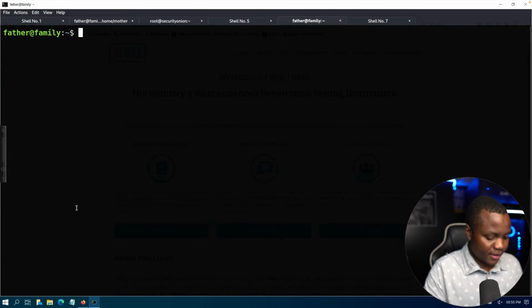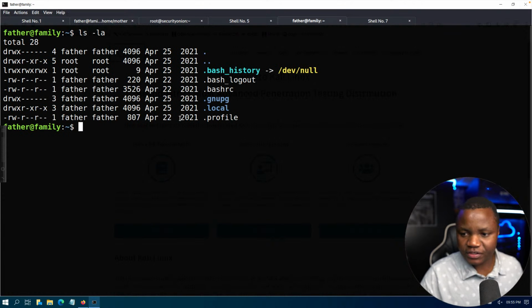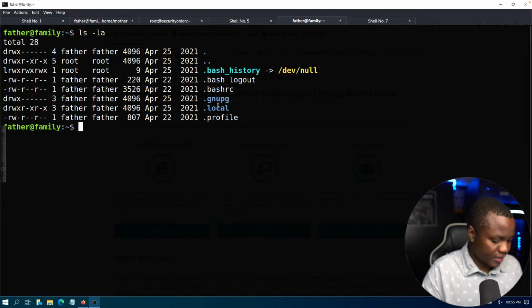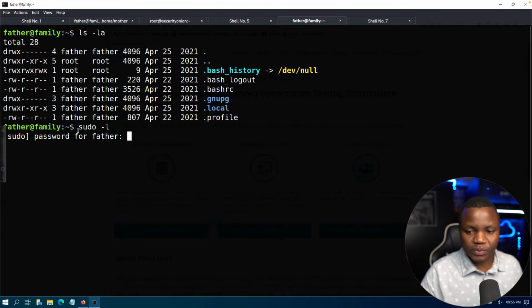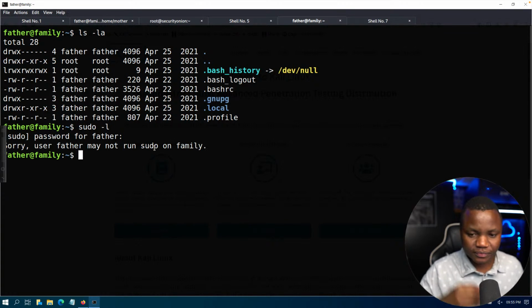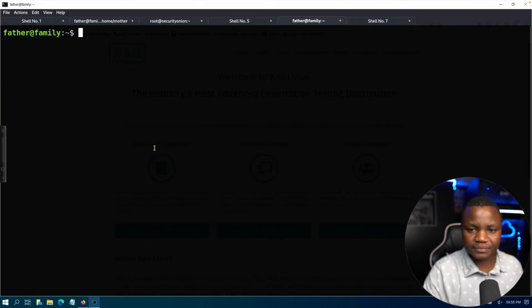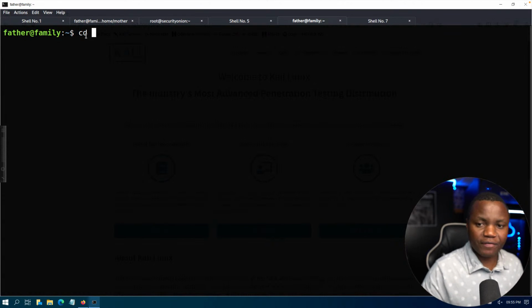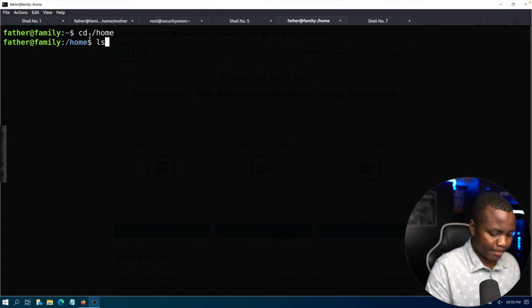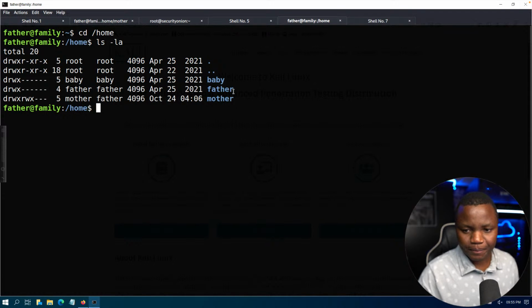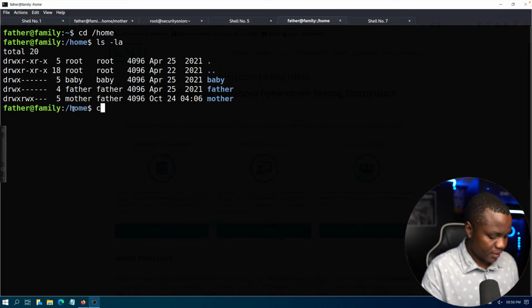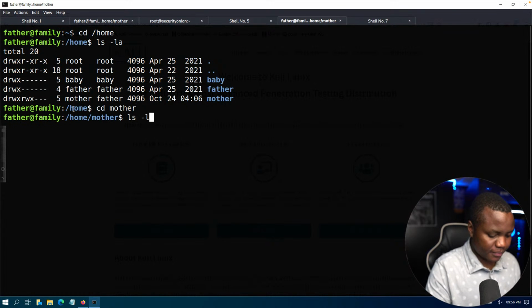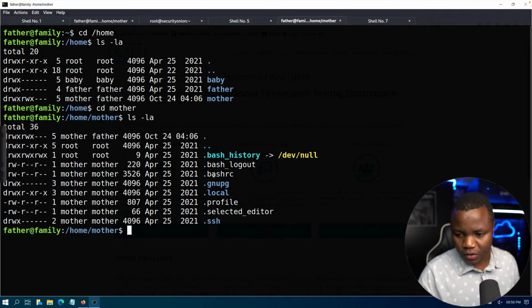Okay, once we're in, ls -l. I guess we can do that. We don't have bash history or bashrc. Maybe let's go for sudo -l. Since we have a password here, what can we run as sudo? Nothing. That's unfortunate. Okay, so the mother is part of the father group, as you saw here. So what this means is we should be able to read everything inside of mother. Okay, we got nothing.